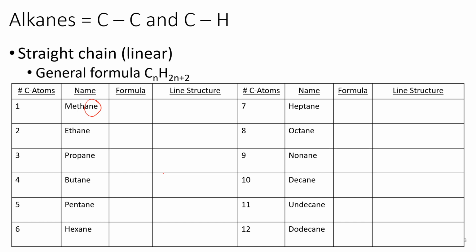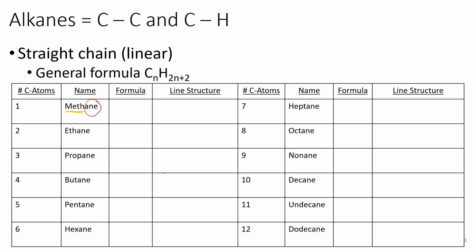The parent that tells us the number of carbon atoms is going to be here in front. And what you really want to start memorizing for me is that parent prefix, which in this case would be meth. That meth would imply that we have one carbon atom. So this is another one of those times I'm going to say flashcards are going to be the best way to memorize that meth means one carbon atom.